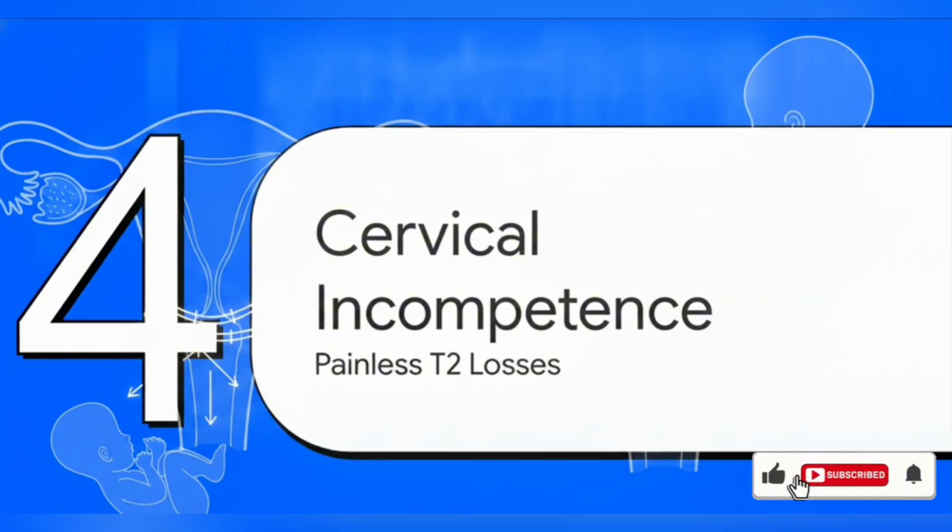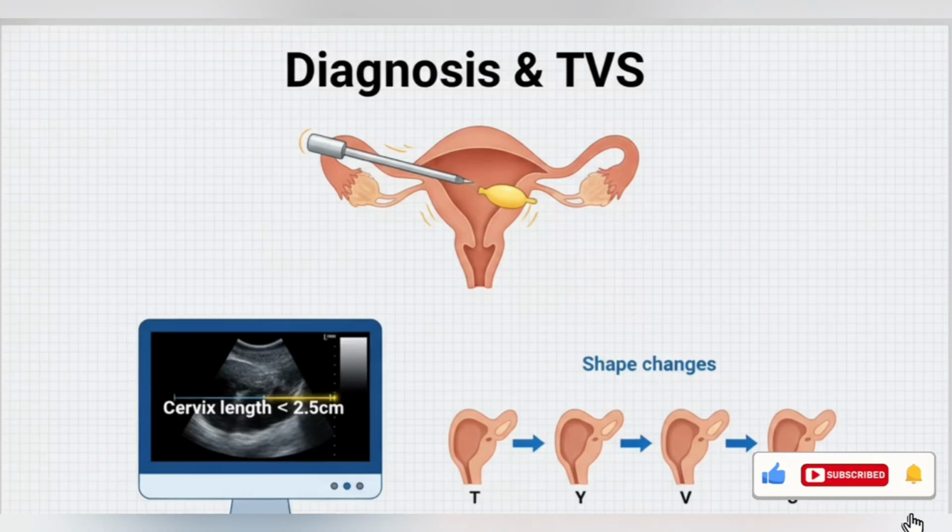Straight into Section 4, cervical incompetence. This is the textbook culprit for painless second trimester losses. Diagnosis begins with the clinical history. You have spontaneous dilation of the internal os, leading to a painless T2 abortion. Usually, there's a history of 3 or more of these. In a non-pregnant female, you can diagnose it if a Hegar dilator number 8 or a Foley 16 catheter with a 1 ml water bulb passes through the cervix without any resistance. But the absolute gold standard for diagnosis? The transvaginal scan.